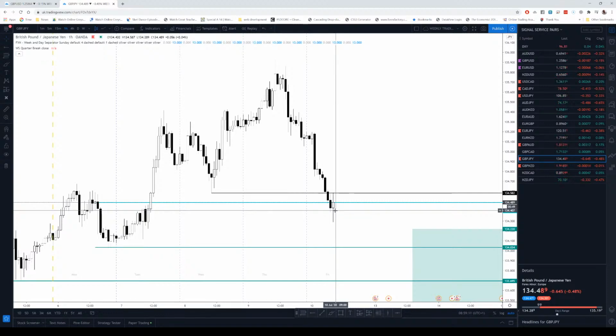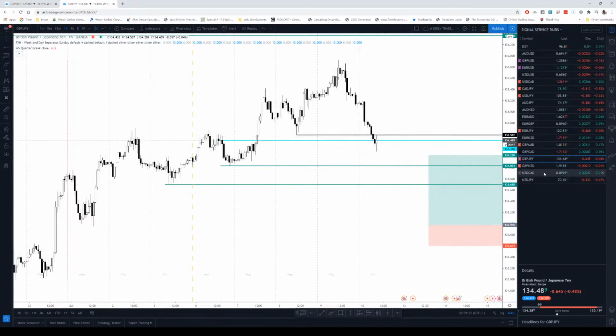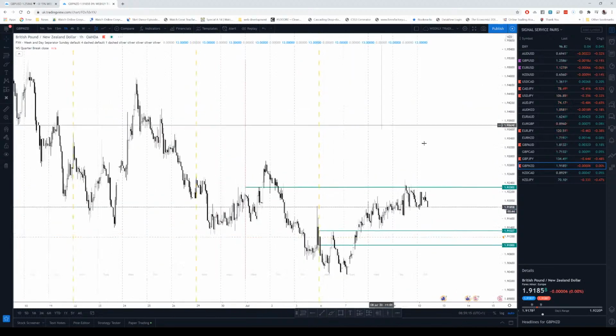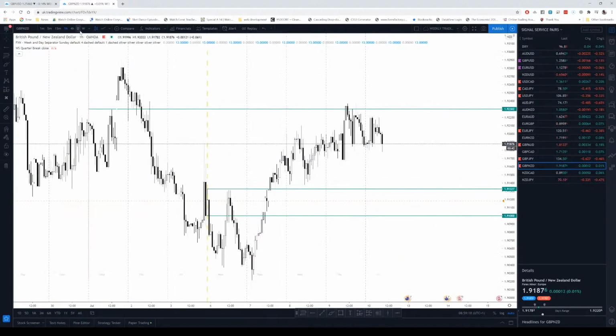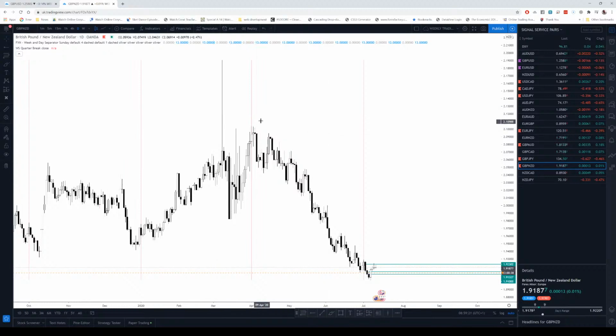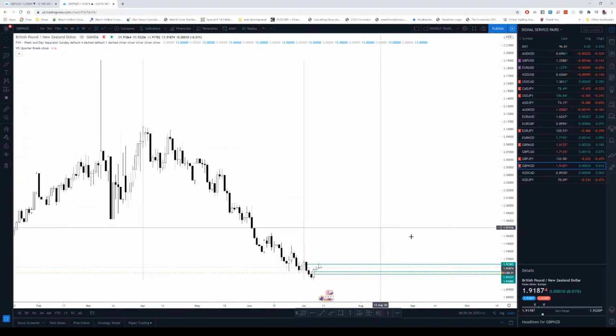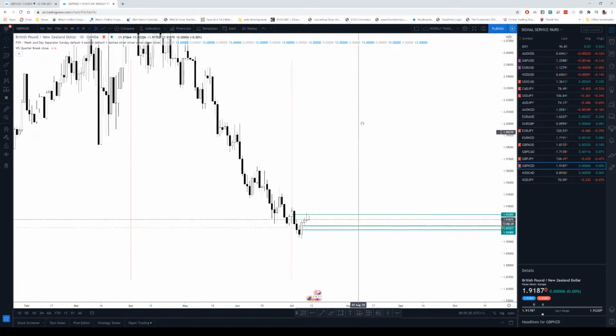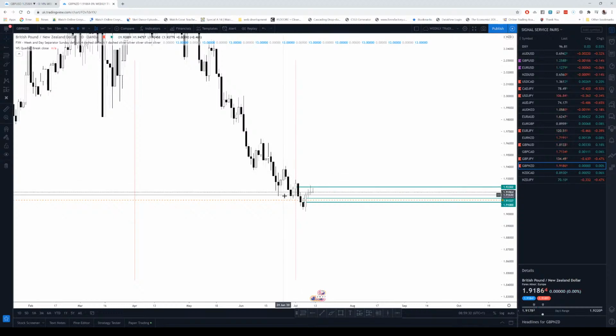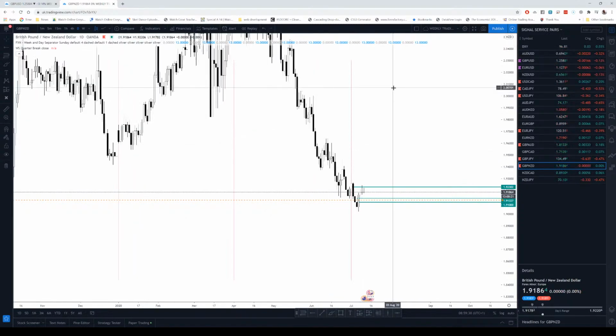Okay. Same thing with this one. I think it's gonna come back down for retracement on the daily. Again, this has been dropping forever and ever. This is just like the pound Aussie. Price is too cheap right now. Pound New Zealand is very, very cheap, so there will likely be a possible trend change. Okay, I'm watching this level as well for retracement, and then I can dip in and buy some.